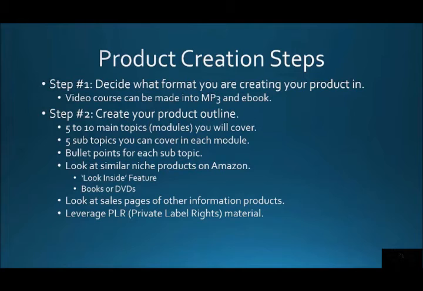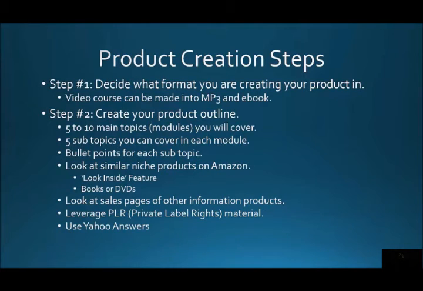Leverage private label rights material, or PLR material as it's sometimes referred to. Another phrase for it is white label licensed materials, meaning material that you could redo and make it your very own. And again, you want to be careful here. You don't want to just slap your name on any product, but you could add value to it. You could actually convert an ebook into a video, convert it into PowerPoint slides and make a video out of it. Again, use Yahoo Answers to get an idea of what people want.